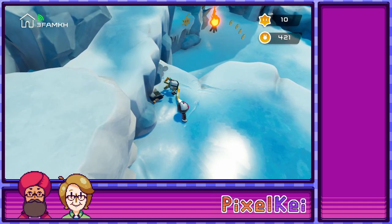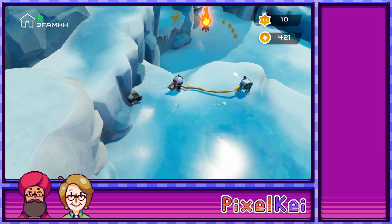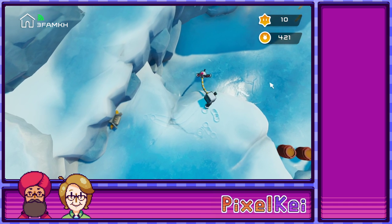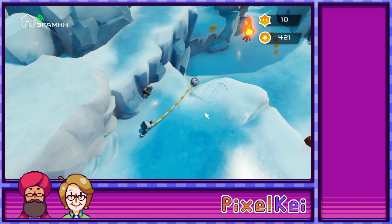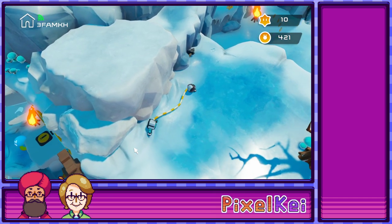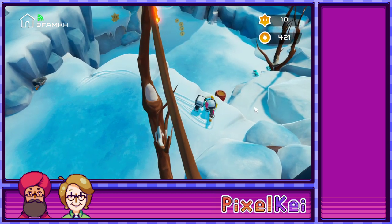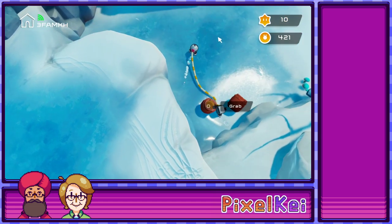There you go. There we go. That's the missing coins. Killed him for. How do you get to that thing? How about I just... no, I can't, okay. I thought I could swing, but I'm standing. Okay, if I get you back up here, can we get up there? Like a spot fire? Somehow? No, I don't think so. Nah. I'm almost over here. I think we just go over. Yeah.